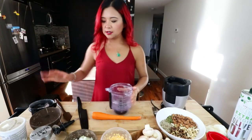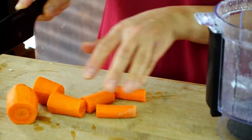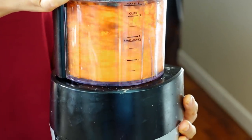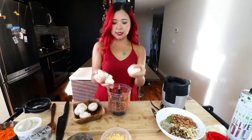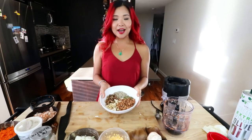Using that same food processor, we're gonna process a few more things. First, let's process carrots — peeled already, just cut into chunks so we can grate them. Look at this, simple, two seconds. Now we can also process some mushrooms — about a cup of diced mushrooms, just chop them with the food processor. That's around a cup of mushroom — set this aside. I already have diced onion, one onion diced, but you could also throw it into the food processor if you're lazy.